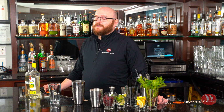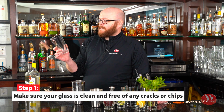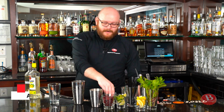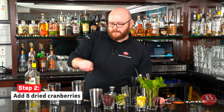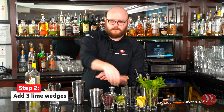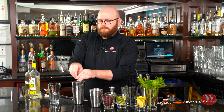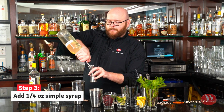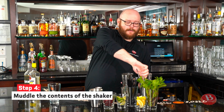First thing we're gonna do is make sure that our pint glass is clean and free of any cracks or chips. Then to my cocktail shaker, I'm gonna add my mint, dried cranberries, lime wedges, and simple syrup. Let me give that a quick muddle.